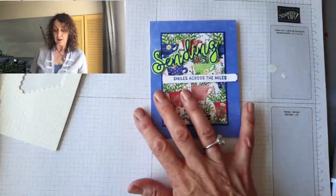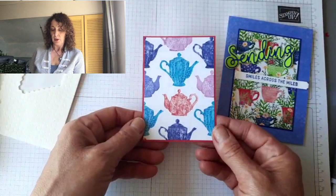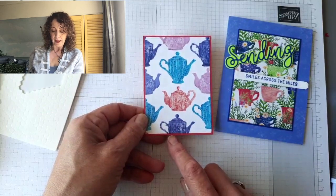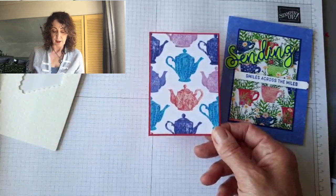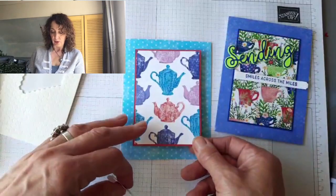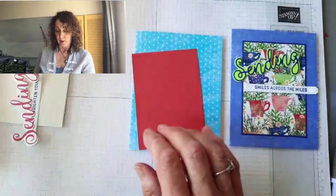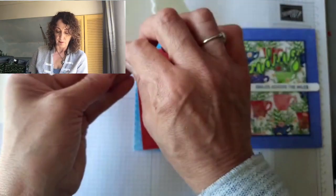So now we're going with a different card, the same family of paper. Here we have it. Same dimensions. So this is the pattern paper, 3 inches by 4 1/4. The mat of Sweet Sorbet is 3 1/8 by 4 3/8. And now we're going to take this polka dot card, and it just gives you a totally different look. I even like it just plain without a sentiment at all. And this time we're going to pop up that focal point just to show the difference.